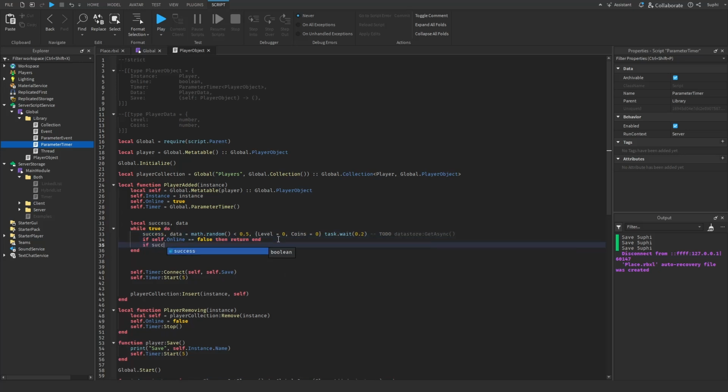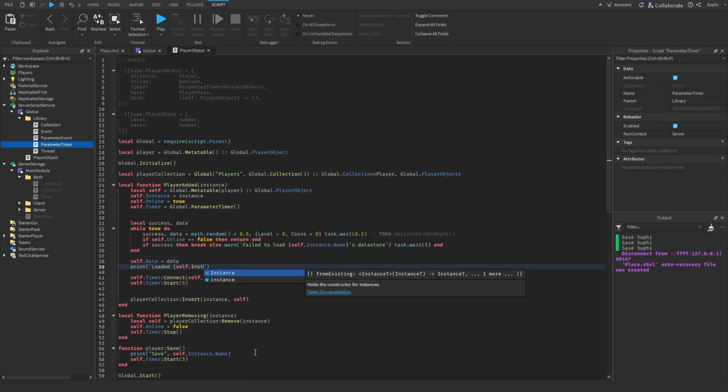So I'm going to say if success, then break out of this loop, else we're going to give a warning, failed to load, and we're going to pass the name of the player's data store, and then we're going to wait 5 seconds and try again. Now we can keep trying over and over again, either until the player goes offline and then we're going to return, or if it's successful, we're going to come down and continue the rest of this part of the code. Now, if it is successful and we get down to here, we want to set this data value into the player's data. So over here, I'm going to say self.data equals data. And just so that we know that it loaded correctly, I'm going to add a print.